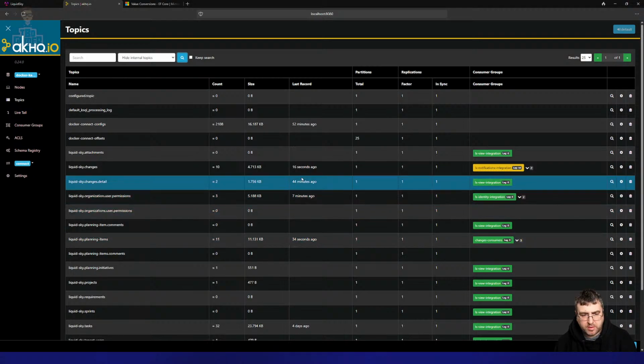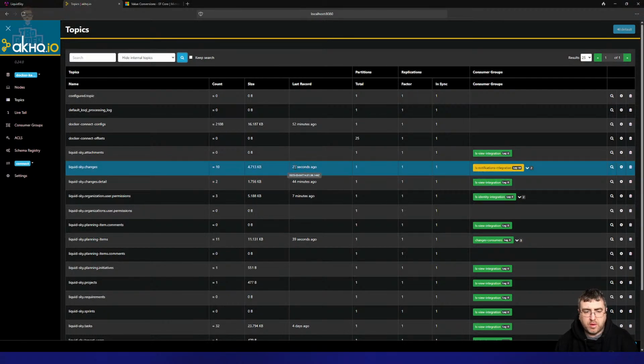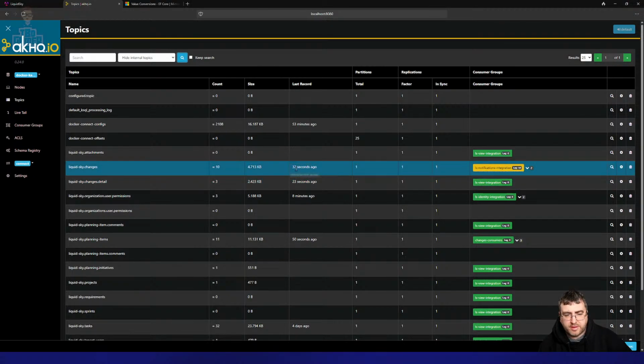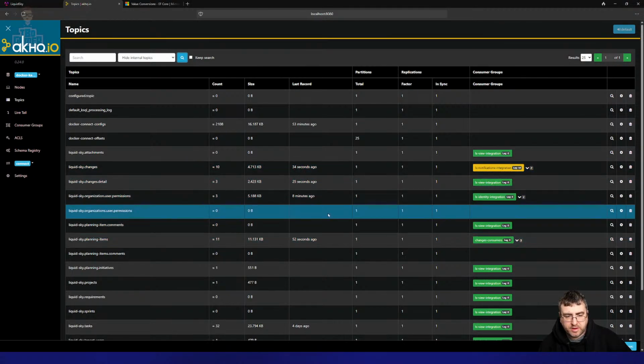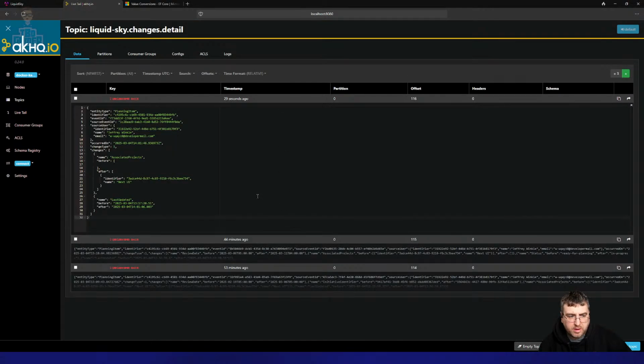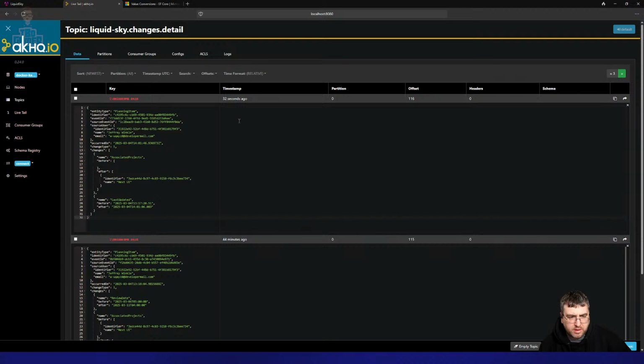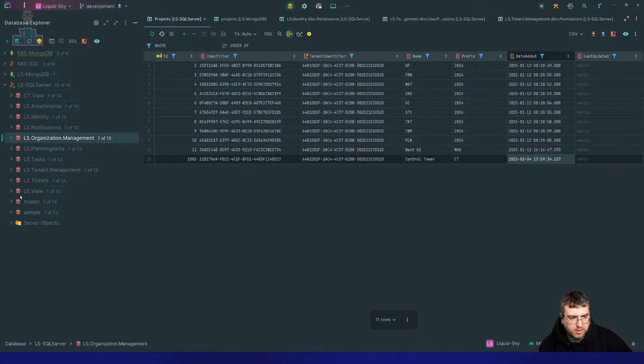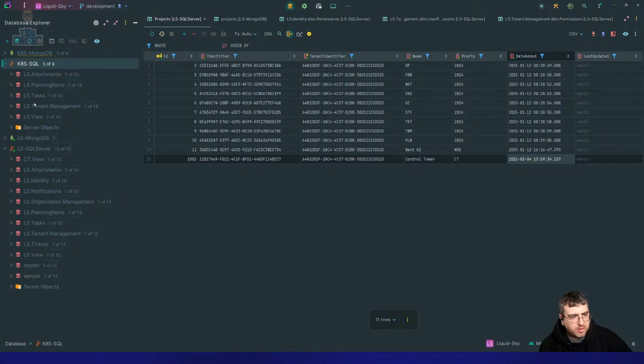Why are you counting real time now? I'll suggest that this is going to change quickly. So yeah, 18 seconds ago. So that's about 10. That took about 10 seconds, the detail. So this published about 10 seconds later, this published, and we now have a change detail record that looks like that. That still looks wrong. Why do you look wrong still? You should be dealing with the right data now.